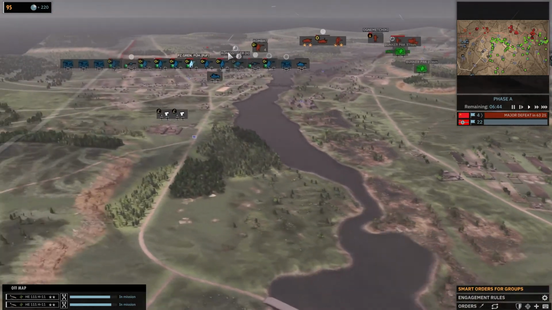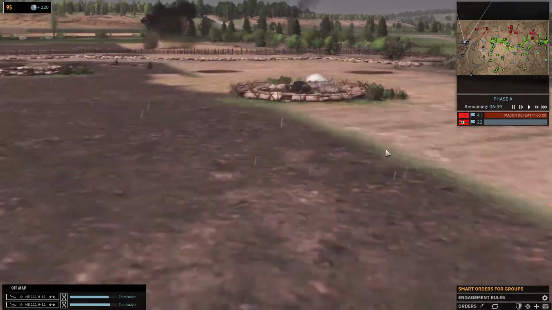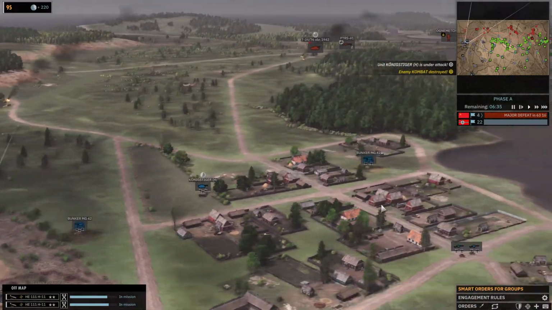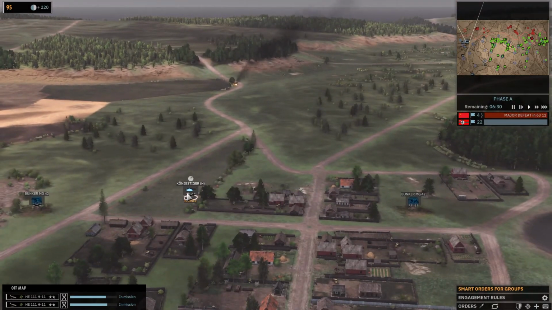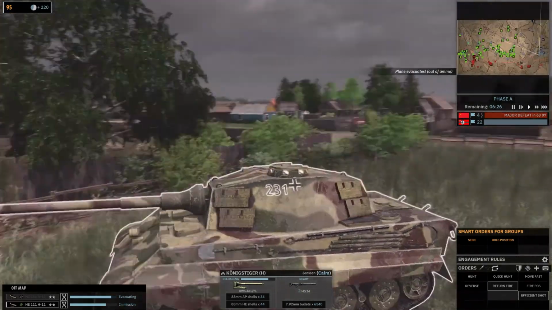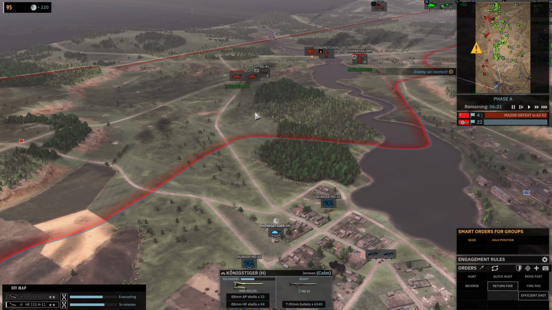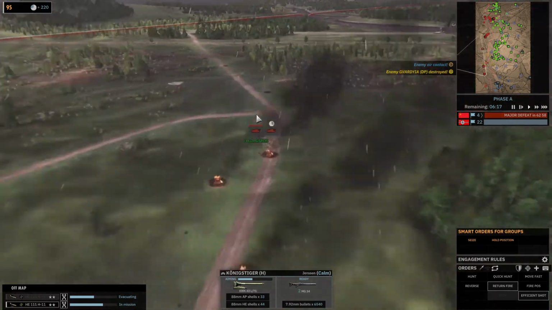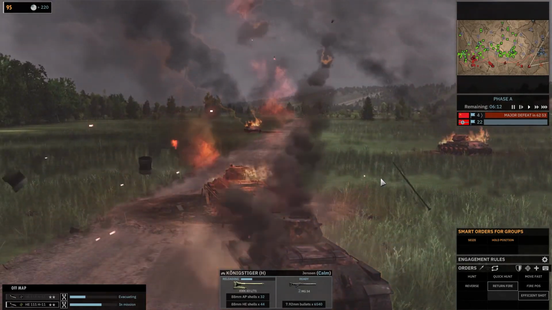My guy's getting absolutely shelled. My AT guns are holding a lot of their armor off. I have two armored guns back here. I'm also getting a King Tiger, which is basically impenetrable from the front, so I just want to walk it up. That's a pretty scary gun, which will rip through most things. T-34s aren't going to stand a chance.